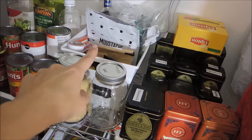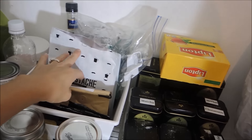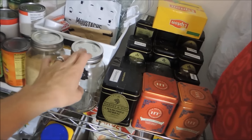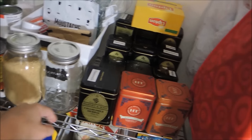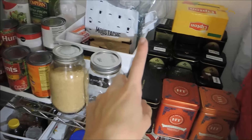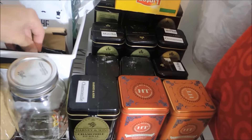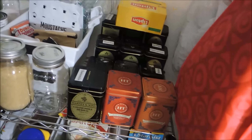My husband is a big coffee guy, so these are just different coffees. I got him a coffee subscription for our anniversary, so these are labeled beverages. And then this is the jar for quinoa. This is something my mom gave me for baking — I didn't label it and now I don't remember what it is, so I have to call her and ask so I can label it. My husband is also a big tea guy — every Christmas I fill his stocking with Harney and Sons teas. So I put one of those three-tier things for him too, and he puts all his teas there. It was way at the bottom and a mess, so I put them all together so it's easy to see.